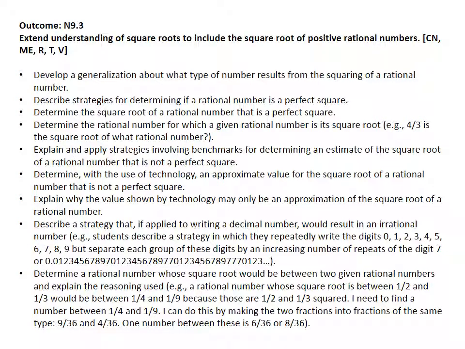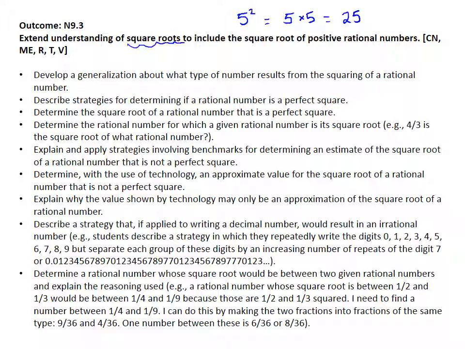All right, welcome to N9.3, square roots. So square roots is not a real difficult concept. The most important issue with square roots is that people think that this means 5 times 2, and that is not what it means. This means 5 squared. The little 2 tells you how many times you're going to use your base. So it means 5 times 5 because we're using it twice.